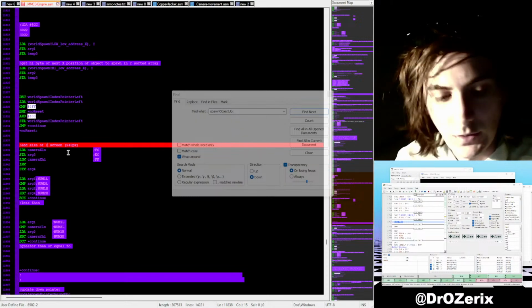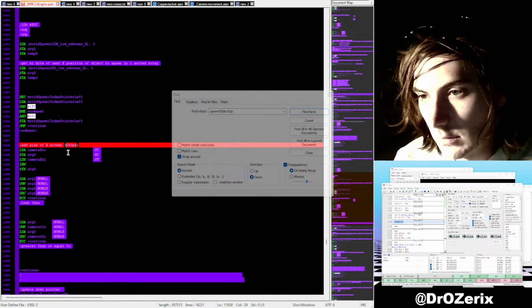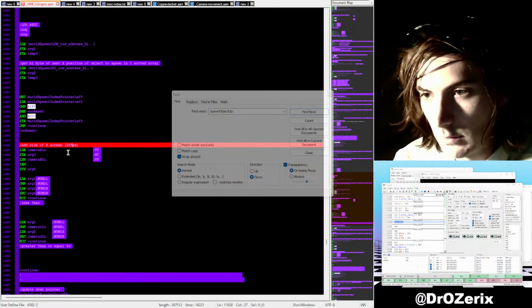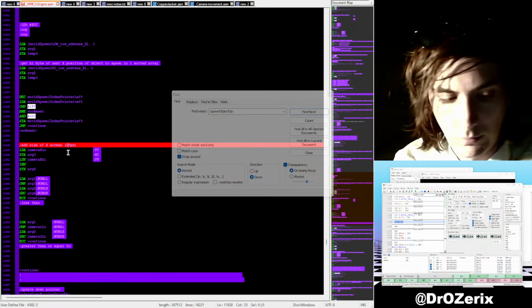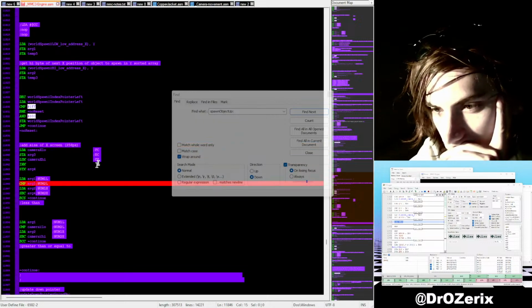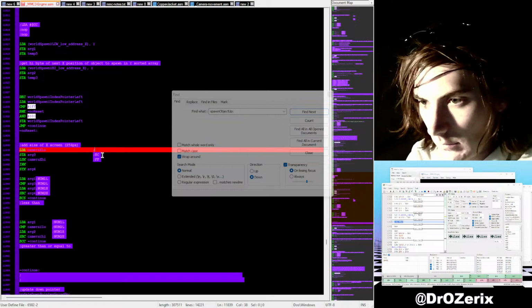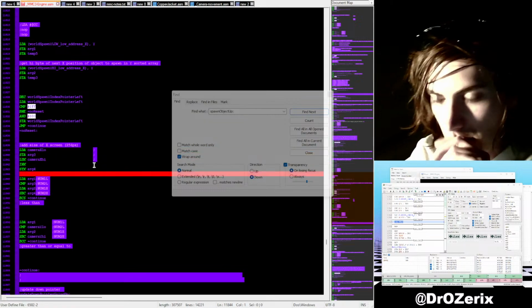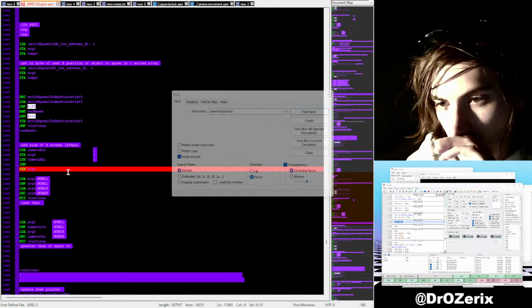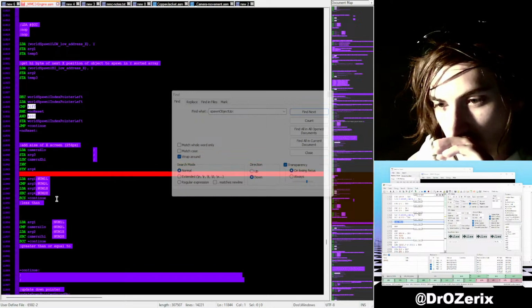Yeah, add size of X. Ugh. Okay. And then compare.